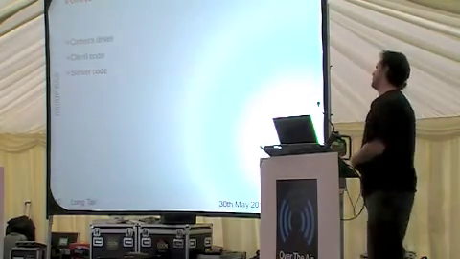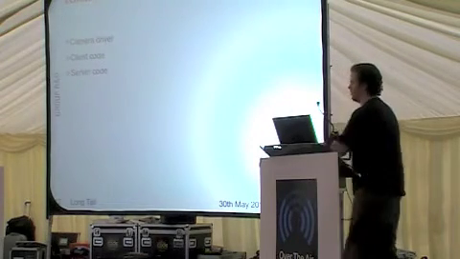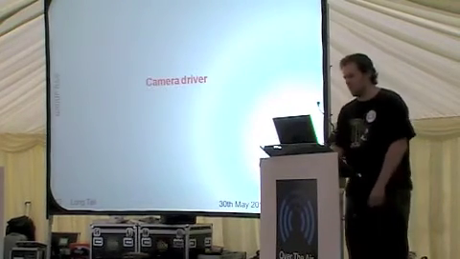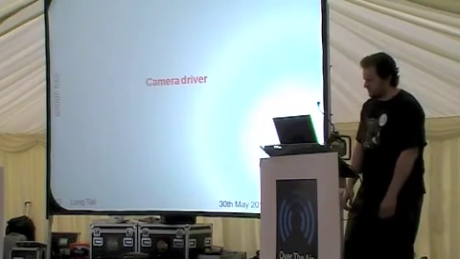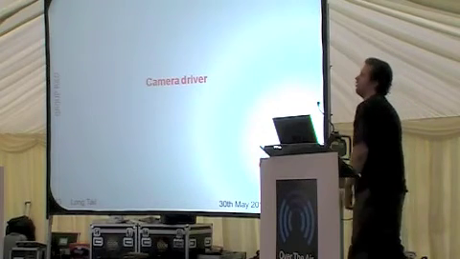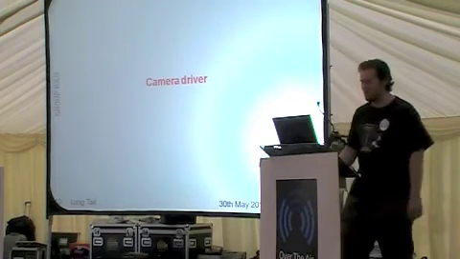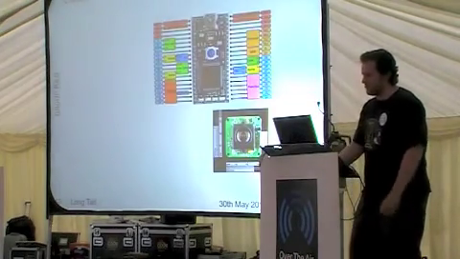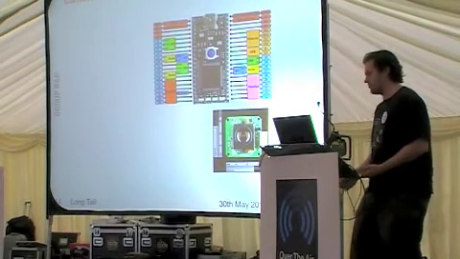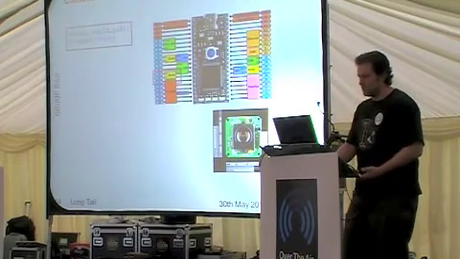But there's 3 parts to it. There's the camera driver, the client code, and the server code. So starting with the camera driver, there were a couple already written, but I wanted to write my own just for no reason. So how do you do this? Well, you look at the manual.